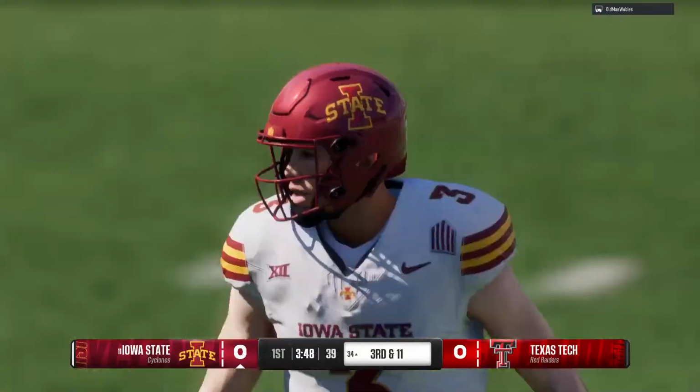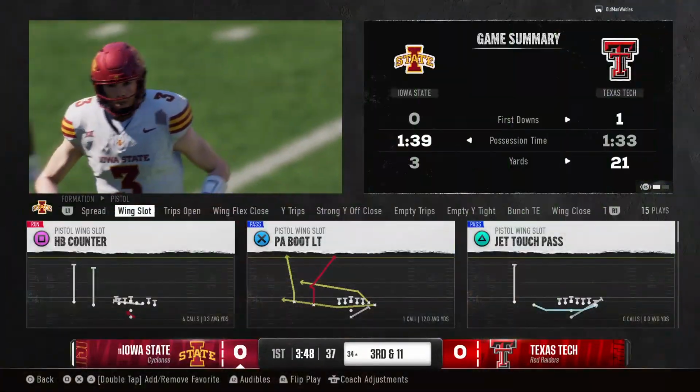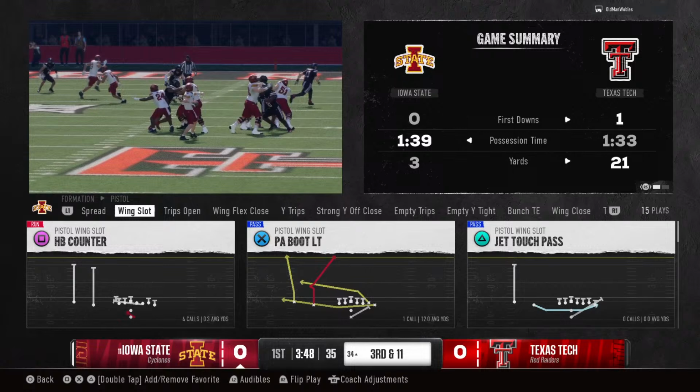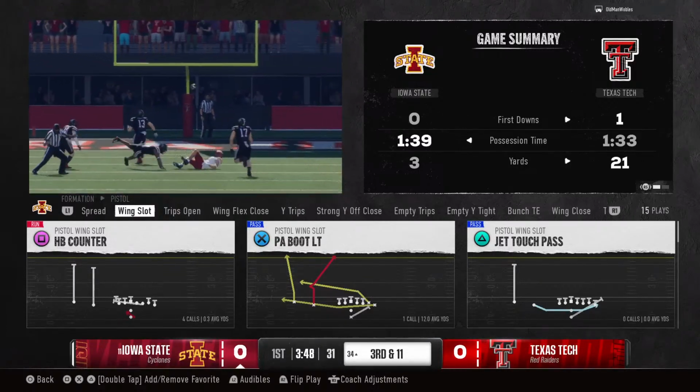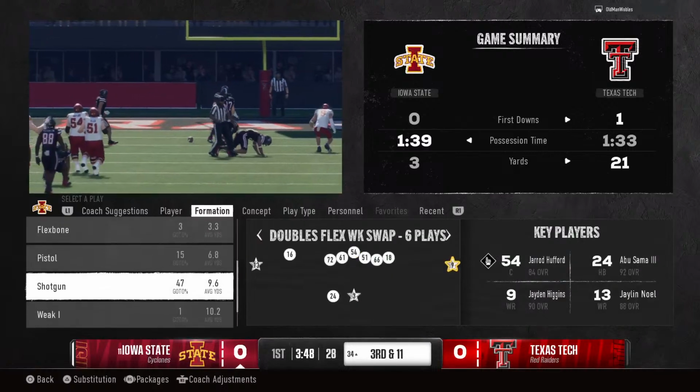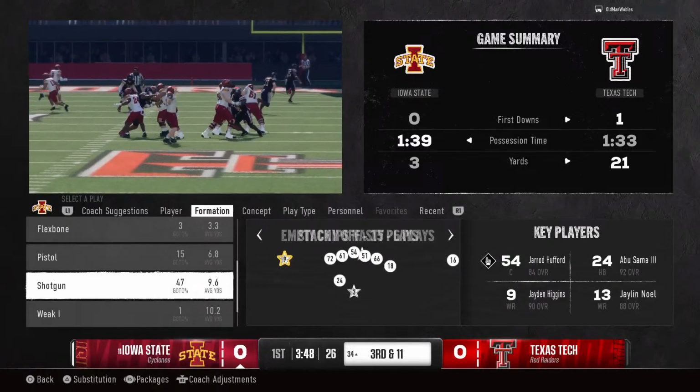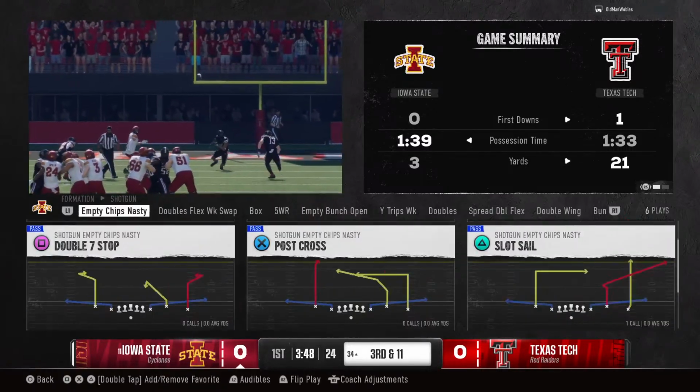Excellent coverage and good use of the hands to knock it away. Excellent job by the DB, breaking on the football, getting there and making sure he gets a hand on it and deflects. Listen, it's not about catching it. It's not about getting the interception. It's making sure he doesn't catch it and deflecting that thing where he can't get it.